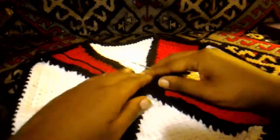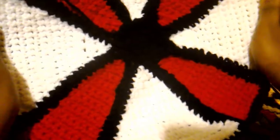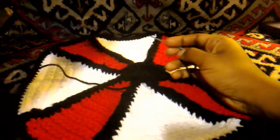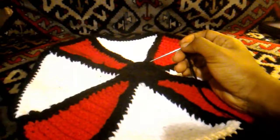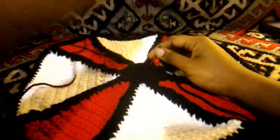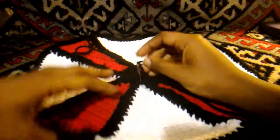Alright, so after you're done with your circle, and that's what it looks like, you can't really see it, but it's sewn in. Since my yarn is at this end, I'm just going to stick it through my circle, anywhere, it doesn't really matter. But don't try to do it across the thing, because when you push it in, you might be able to see the yarn overlapping. So just stick it in nearby where it's sticking out of.